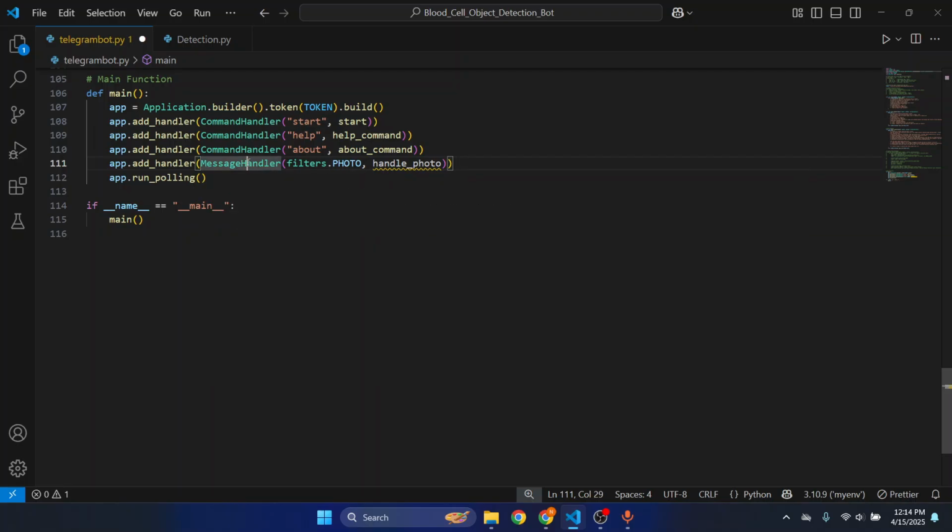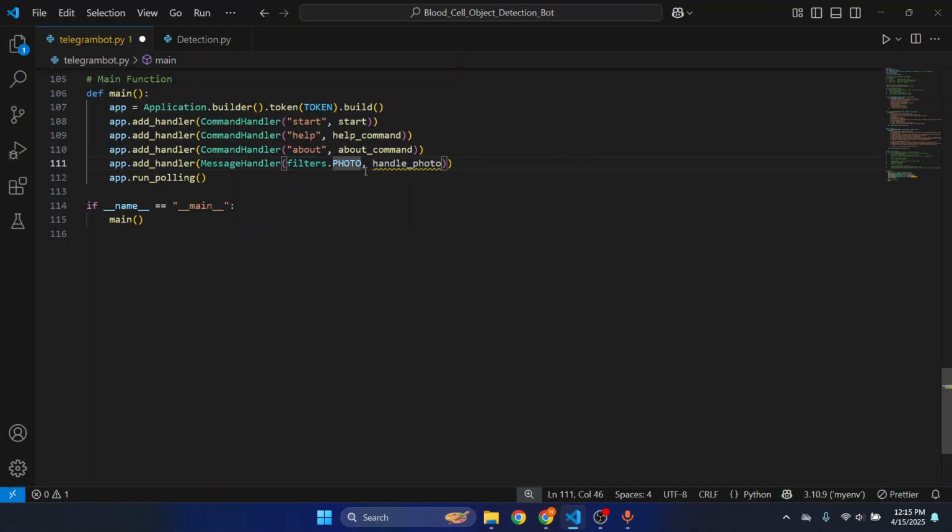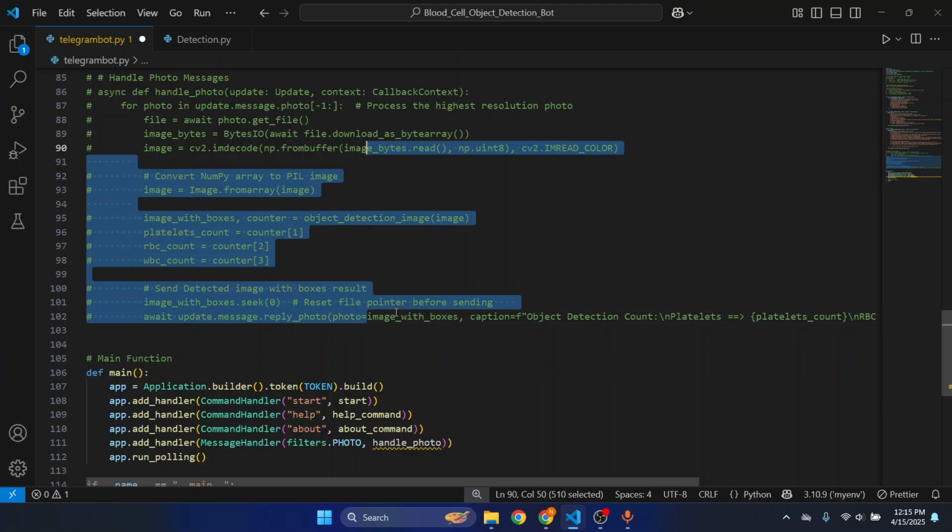For that we are using the MessageHandler library. Filters means it only handles photos, not other things. That's why we're using filters.PHOTO, and after getting the photo you just have to call this handle_photo function. Okay, so this is the handle_photo function which we are using.